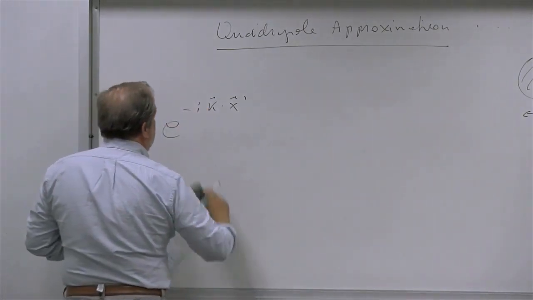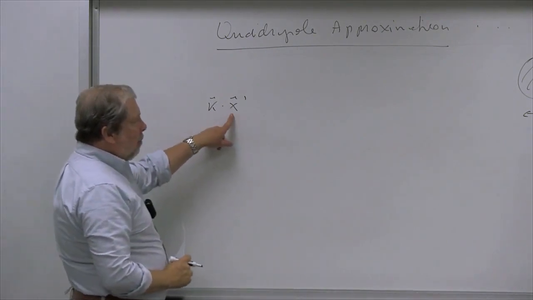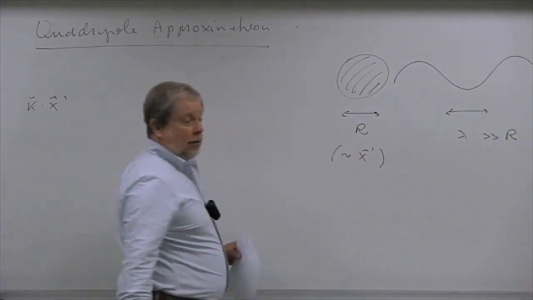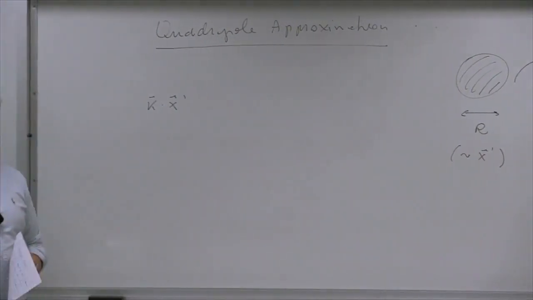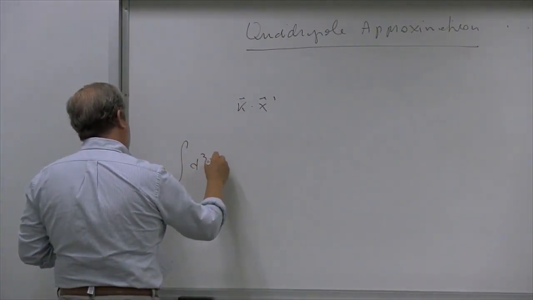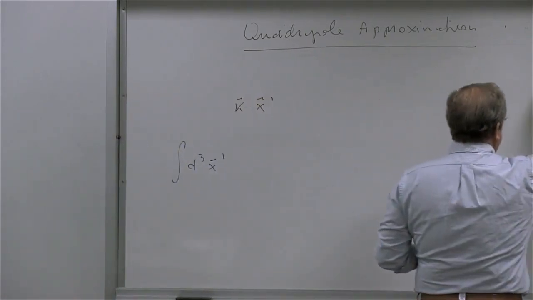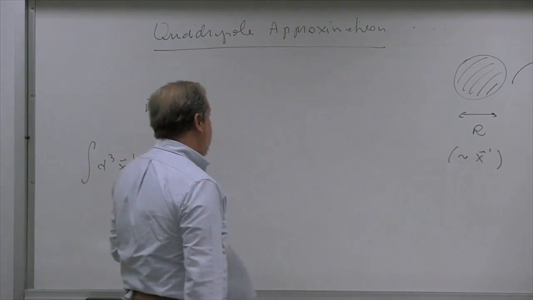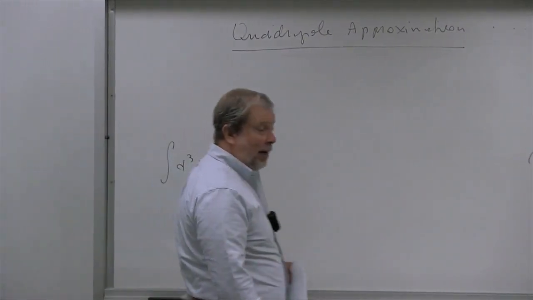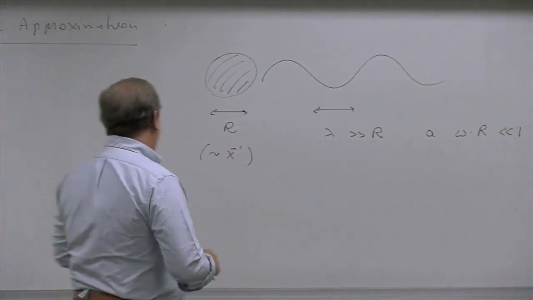So the integral is over the x prime, and so what appears is, of course, this factor, right? Do you remember? In this case, the x prime is related to the size of the source, right? Because we have an integral in dx prime. So the integral is going to be over the region where the source term is non-vanishing. So that goes in here, and the k is, of course, 2 pi over lambda. So that's the thing that we are saying is much larger than r, right?